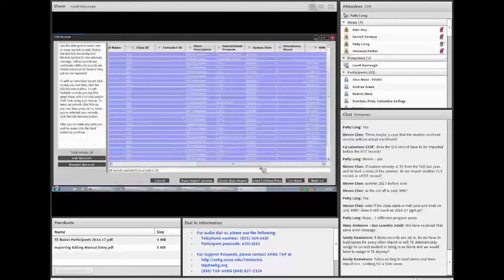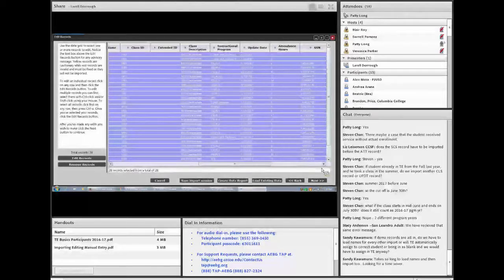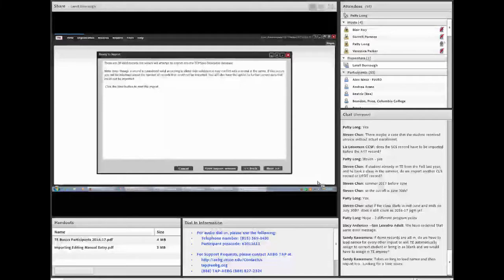It's going to show our attendance hours here. So now I'll click Next. All right, all 28 records are valid, according to what we have fixed, which doesn't necessarily mean that they are valid. When it checks against the database to make sure that all records have the required information, it will let us know if they have been accepted or not. So we'll go ahead and click Next.